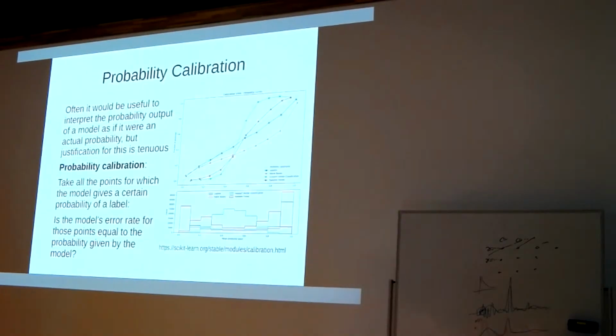Wait, sorry. I have a question. In the second figure, if I have a point on the X-axis, it means that when the model says it has 100% confidence, it's right 100% of the time. So in the bottom figure or the top? The bottom. The bottom is just how often does it say that it has a certain confidence.